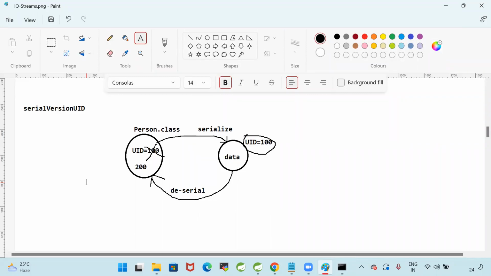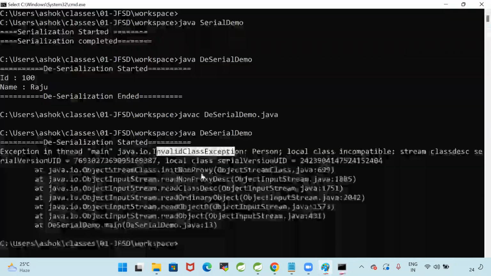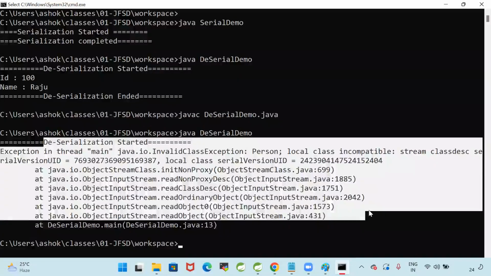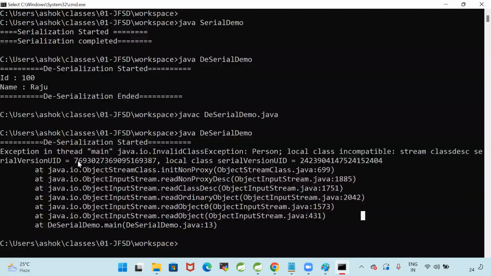If both match, then only deserialization will happen. But in this scenario, my program failed to deserialize. Why? At the time of serialization, this UID was available in the .class; at the time of deserialization, a different serial version UID is available in the .class. Both are not matching. It is an invalid class. I cannot deserialize.